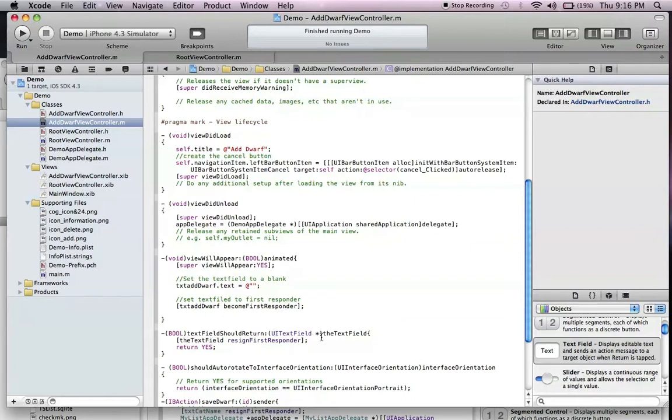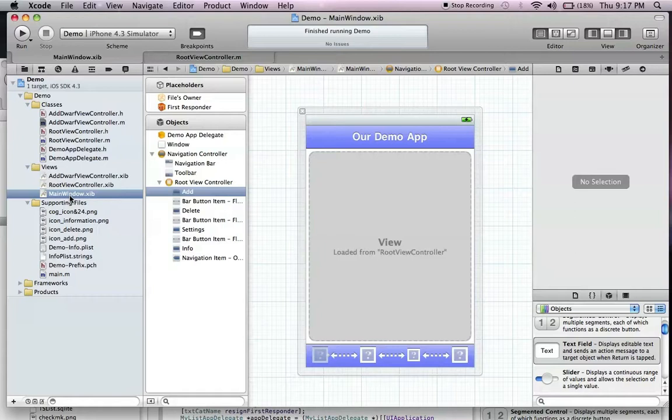Class of the UI text field called the text field, this variable. And resign it. So what is this telling us? It's telling us this. It says, okay, look. The text field in our code became the first responder right here. But we want to end it after we start typing in and we hit done, we want to move away from the text field and close out the keyboard. There's a keyboard that appears in the nib, and you've seen this before if you've run apps where you start typing in.